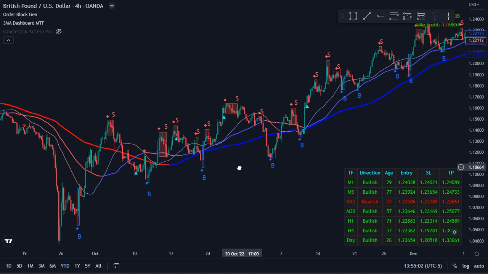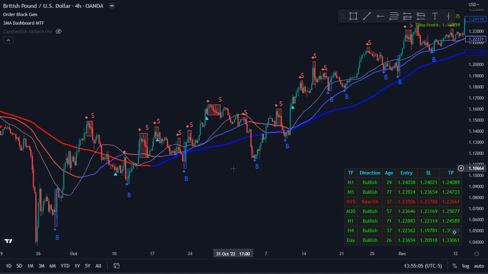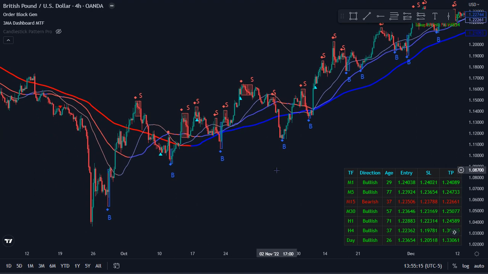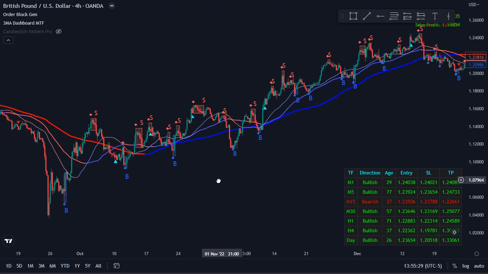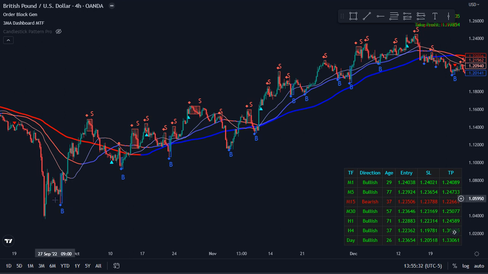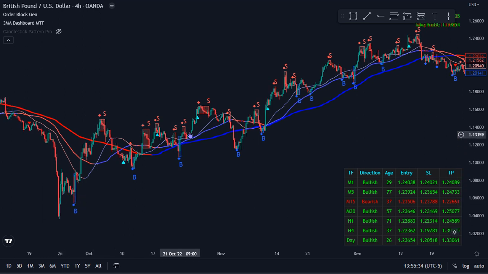And for this particular video, we're going to break down some ways we could have gotten in on this trade as it goes deeper into this order block. Now, in other videos, I go over many ways you can catch reversals at the bottom here. But one thing that the 3MA dashboard is great at is picking up on the trend. So you could get in down here, find a good trade, and maybe keep it as a position trade all the way up here.